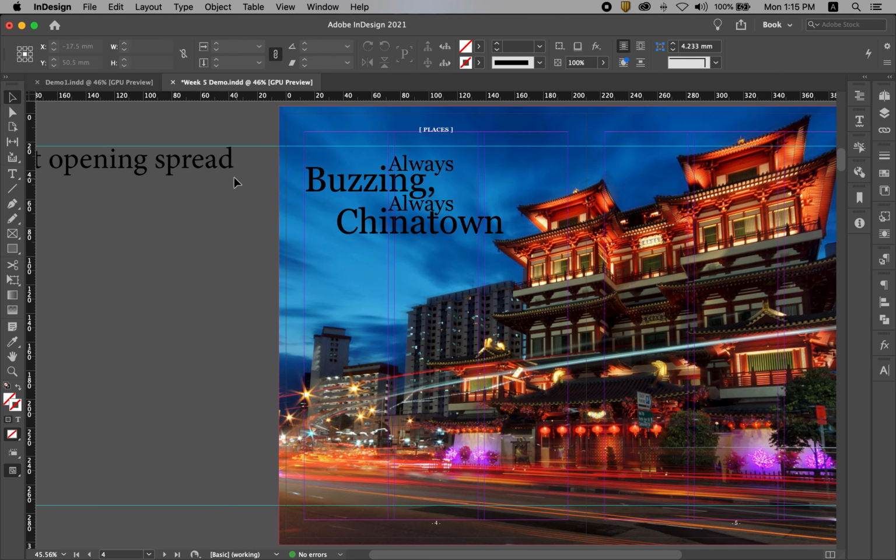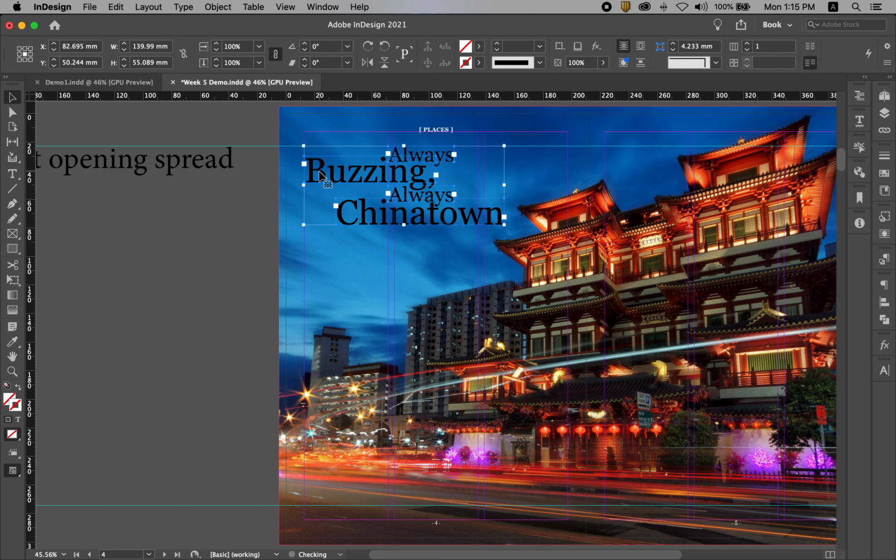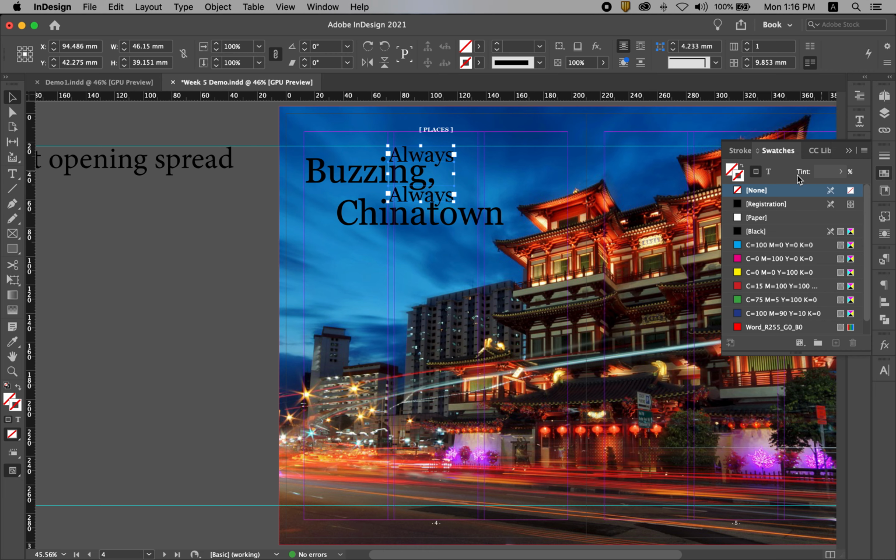Let's select all four by holding down the Shift key as we select all four and moving up to this guideline that we have selected. Move it up. All right. Is black a good color? Probably not. So why don't we select the two always and go to Swatches, Paper, and use white.